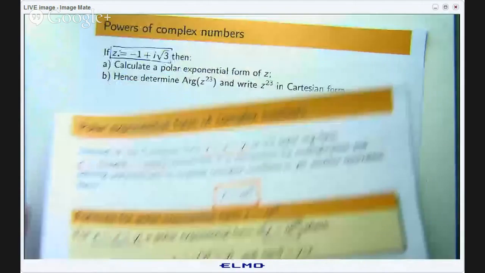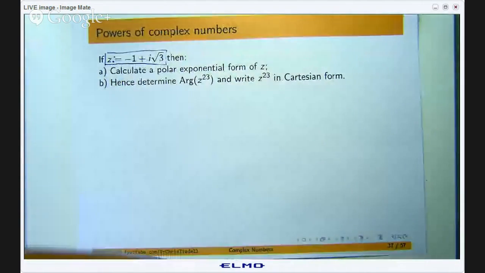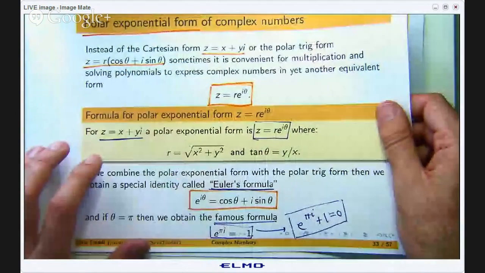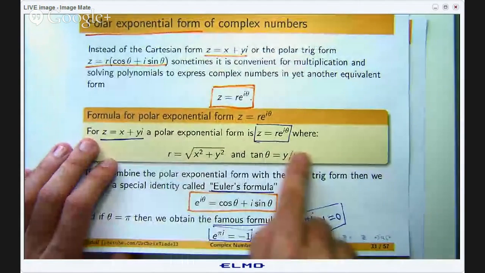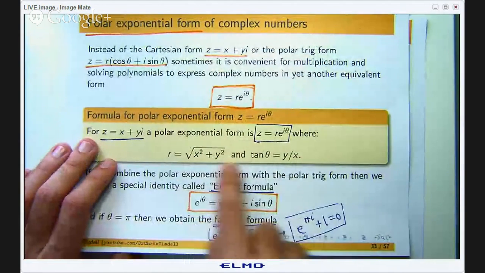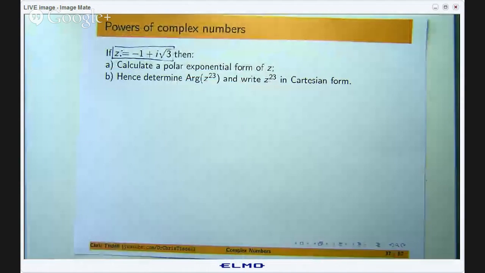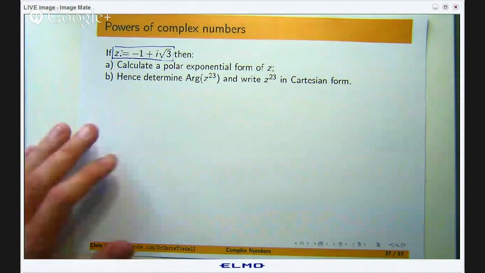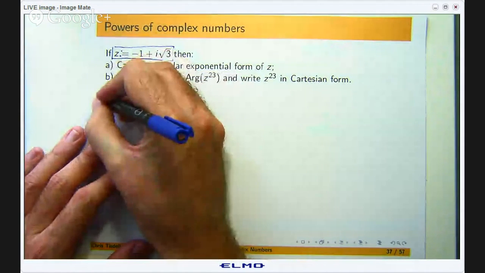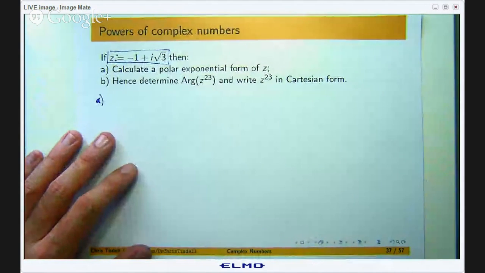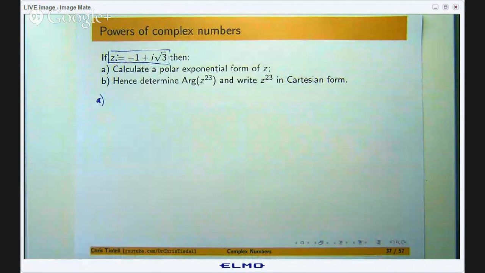Okay, so in this form up here, we've got the Cartesian form, and we want to go to this form. Well, we could, if we want to use these ways of going from Cartesian to these polar exponential forms, but in this case, it's pretty easy. So I'm actually just going to draw a picture for the first part. Let's draw a picture and see where this point actually lies.